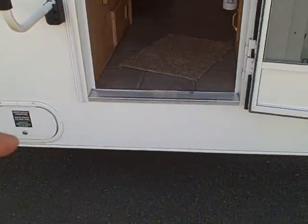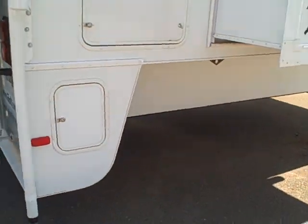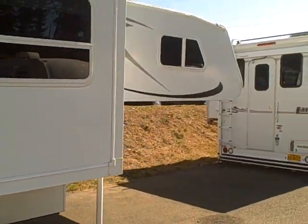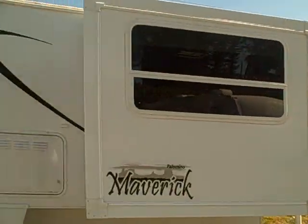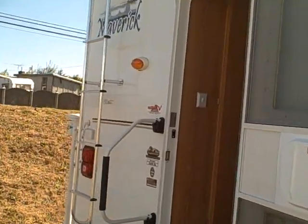Something they've done here — if you look at the floor height, how low it is here, your overall height is less. There's a Lance ahead of us. You can see it is taller, plus it has that air conditioning module sticking up over the top. With this camper, it will fit into most shops pretty easily because of that clearance.